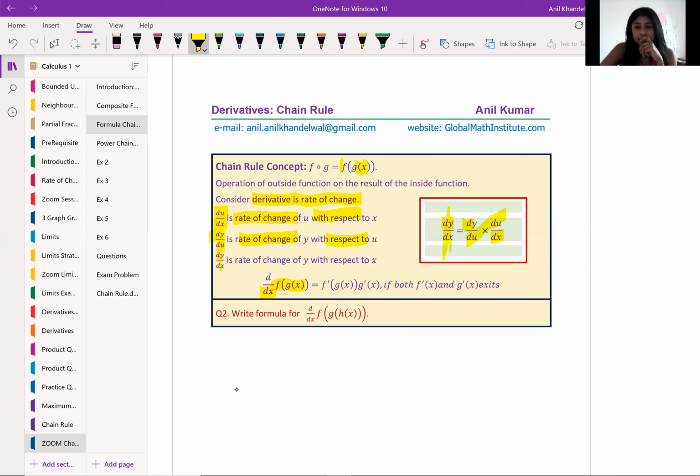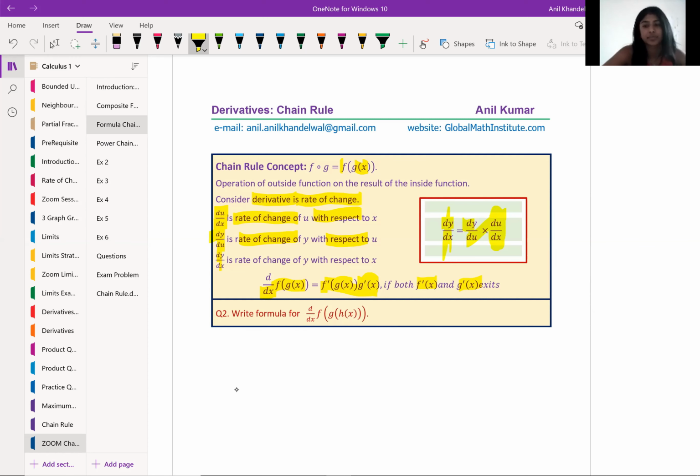In g of x, I could have h of x and so on. So I could have a long chain, right? So that is how it is. And in different conventions, we could also write this as the derivative of the whole thing, the outside function, times the derivative of the inside function, g dash x. That is du dx. Is that correct? du dx, u is g of x. So du dx is the derivative of the inside function, correct? So that is how we will refer to the chain rule, okay? That is only possible if both are differentiable, that is, f dash x and g dash x exist, right?